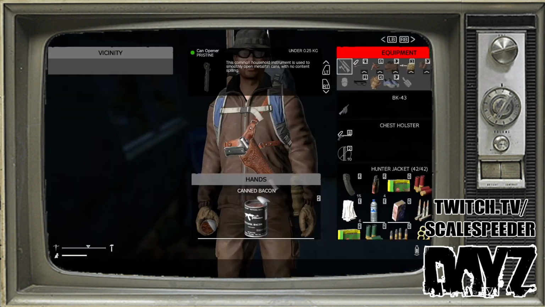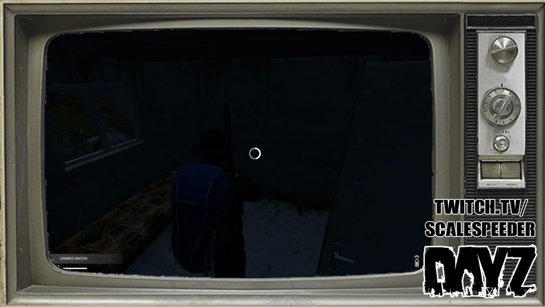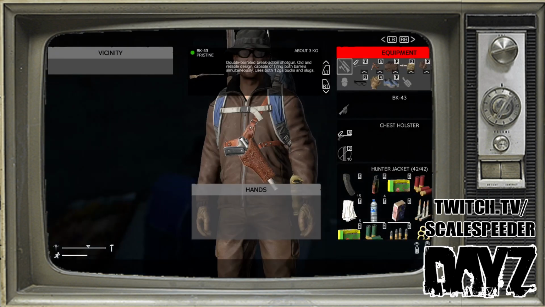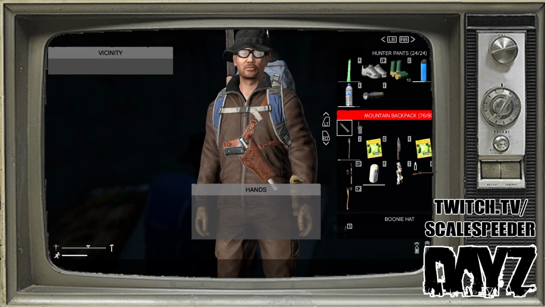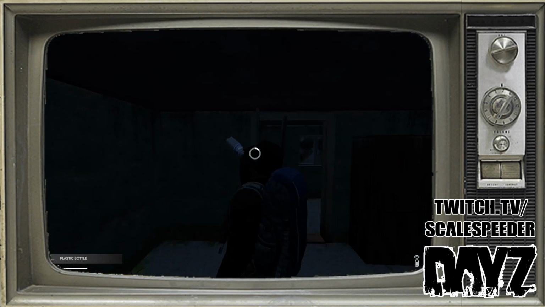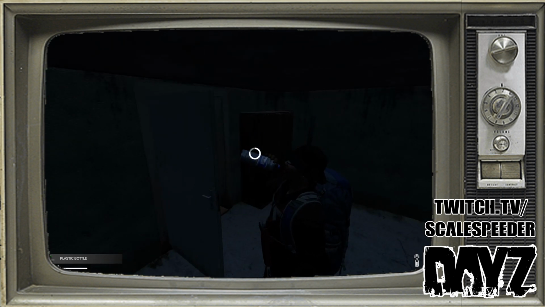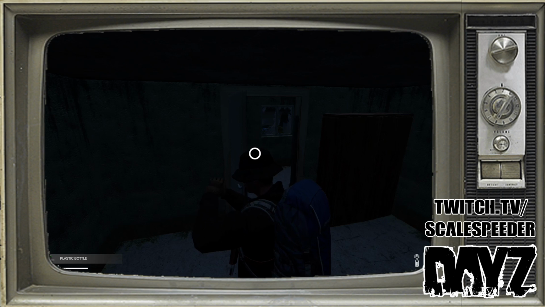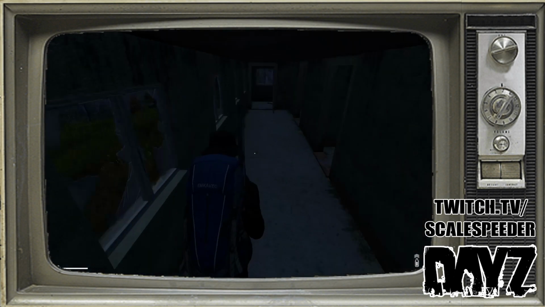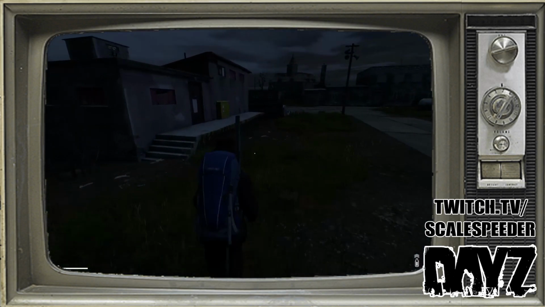Which means we can eat. And tactical bacon has loads of calories in. Loads of energy. Let's finish it off with some of our drink, because we've got plenty of water. Right, let's go and have a look at this guard tower so I can show you, we'll get a better view of the new islands.